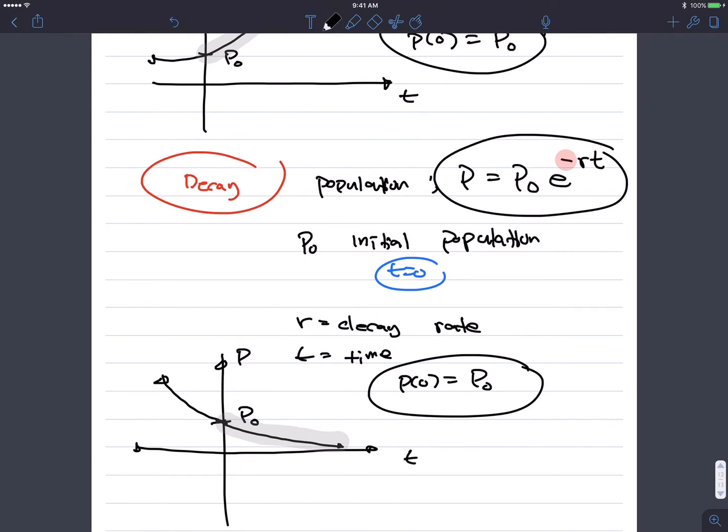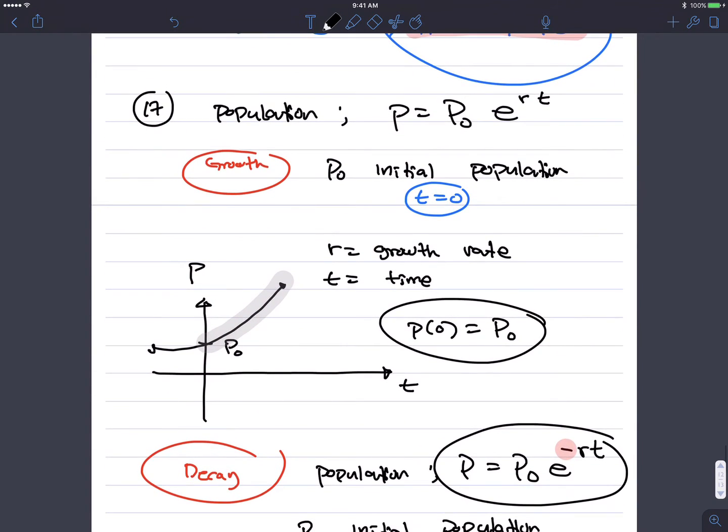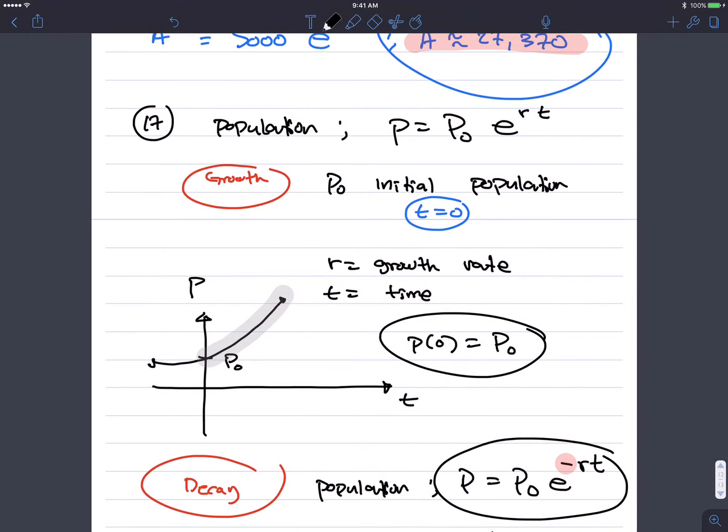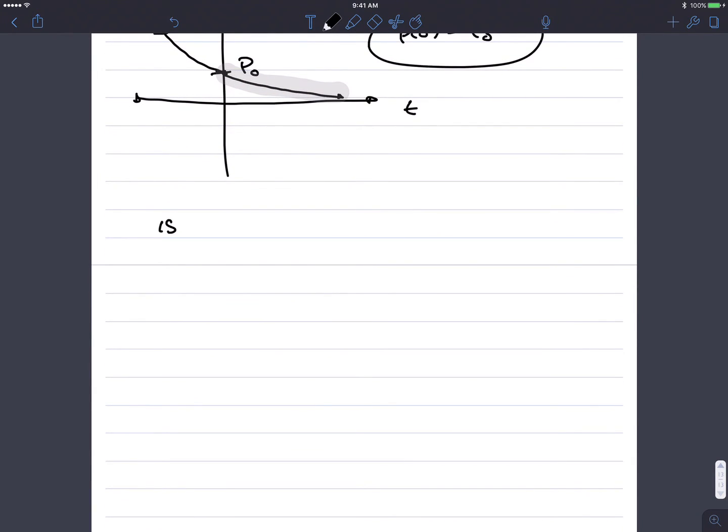So I have question number 15. Yeah, this is actually 15, not 17, so let's go back. Question 15 on your homework deals with the population growth. Oh, this is growth. No, we didn't even do. Well, no, I numbered it incorrectly. This is actually 15. 15 is the population growth. 17 is population decay. Population growth, 15.